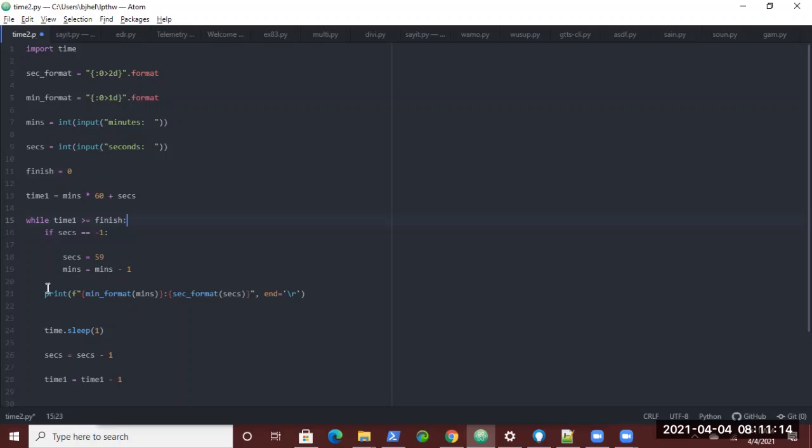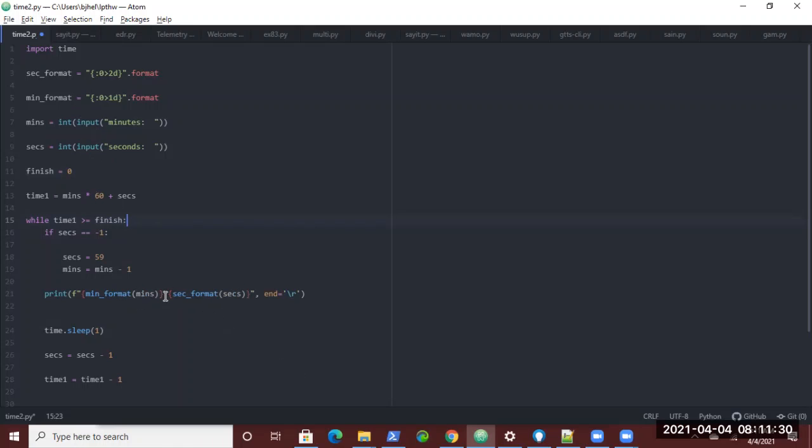Then you want to do the print function, quotation marks, curly brackets, min_format, with mins in brackets, because you want to do the function min_format on mins.